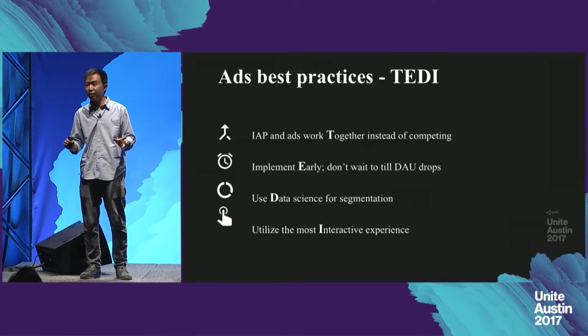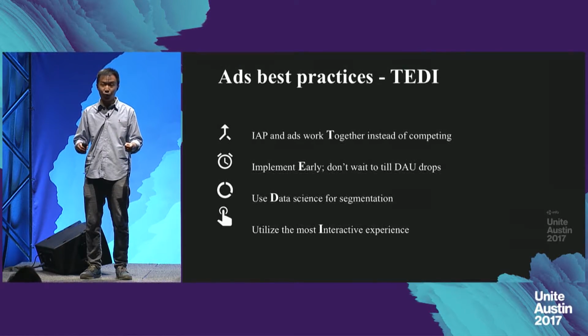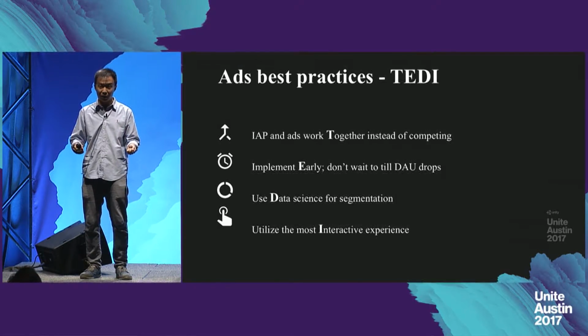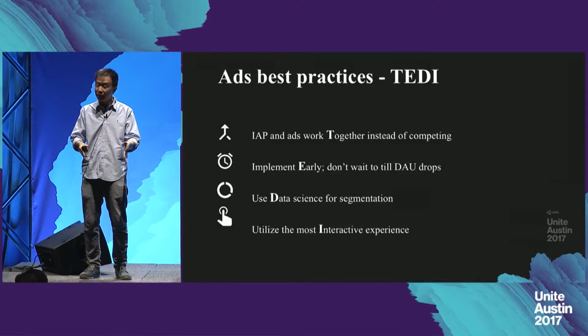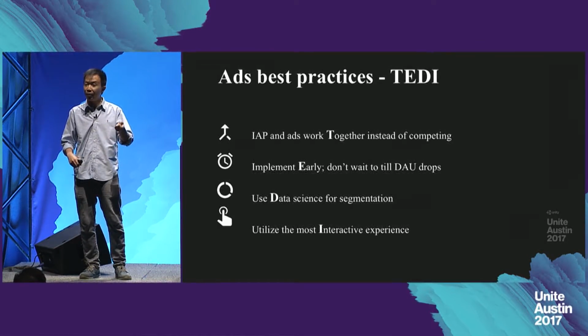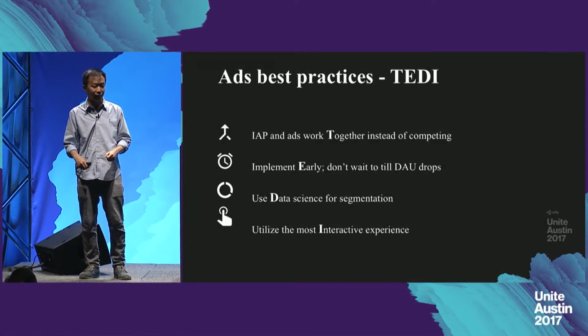But the fact of the matter is, ads really shine when you have supply. Supply happens when you launch your game. So implement early before you experience any DAU decline, because that's a missed opportunity that you would not be able to recover. But on the other hand, if you implement early, that ads revenue will become a fuel for you to continue developing content that you can then share with your players.